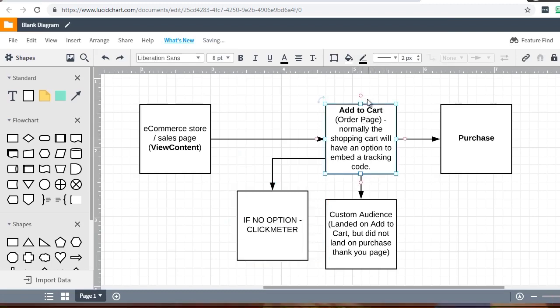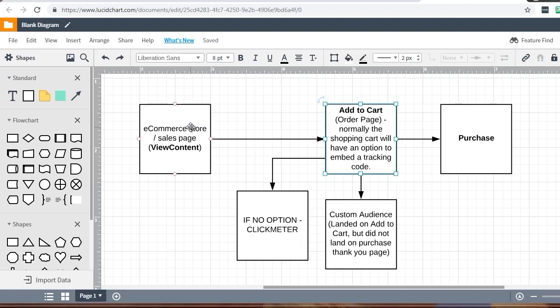And then, of course, we have add to cart, and then we have purchase. So you have these three pages, 1, 2, and 3. Now you want to create a custom audience that says, if somebody lands on this page, think of some logic here: if this happens, then that.